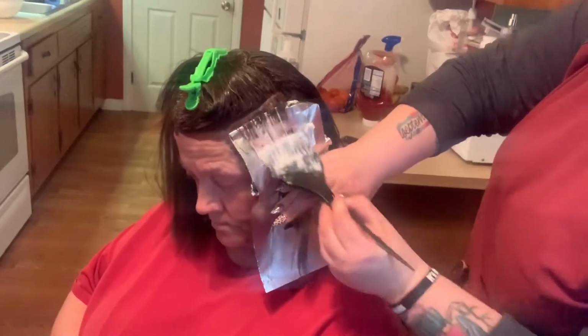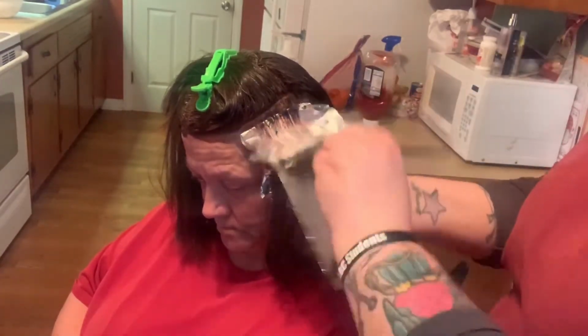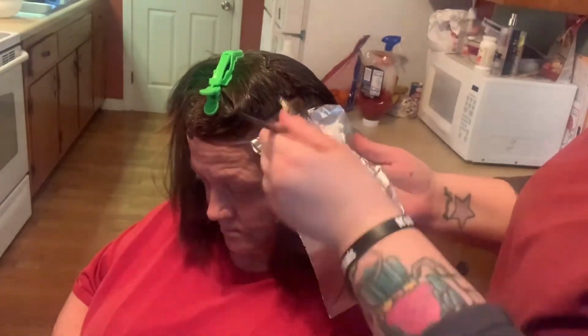Okay, and you want to make sure you really get in there because you want all the hairs to be coated with the bleach. That way each piece will color evenly.